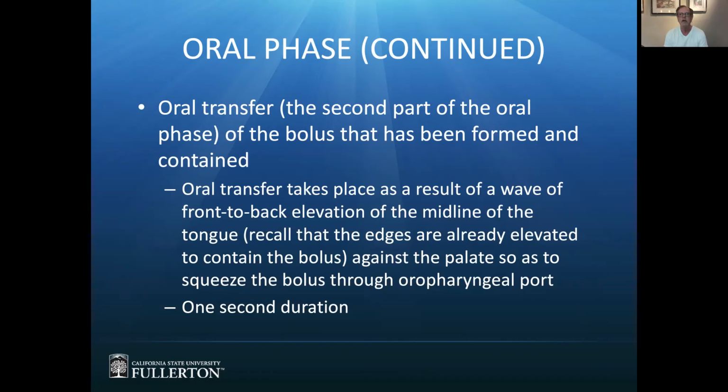If you just ask somebody to open their mouth and look inside, you'll see the posterior border of the velum, the uvula hanging at the center, and you'll see the pharyngeal arches going down the side. Those are the anatomical markers of the oral pharyngeal port. In front of it, oral cavity; behind it, pharynx. So that upward compression of the tongue against the palate, front to back, is going to push that bolus backwards under pressure. It's pressure, not gravity. And it takes about 1 second.